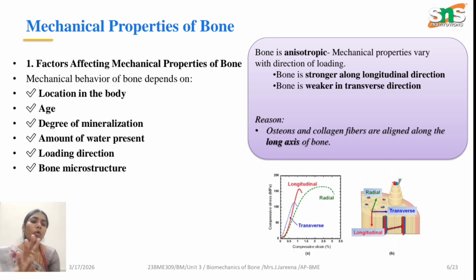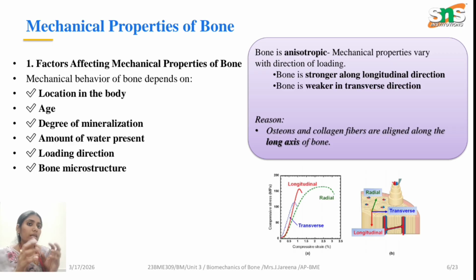So if you look at the mechanical properties of the bone, most of the bone behaves with anisotropic properties. The reason is that the properties change with the direction of loading. If you give the load or stress in the longitudinal direction, the bone is very strong, and you can see high strength, especially if you apply the load longitudinally. Exactly vice versa, if you give that load in the transverse direction, you can feel the bone is weaker. So this is what exhibits the property called anisotropy.